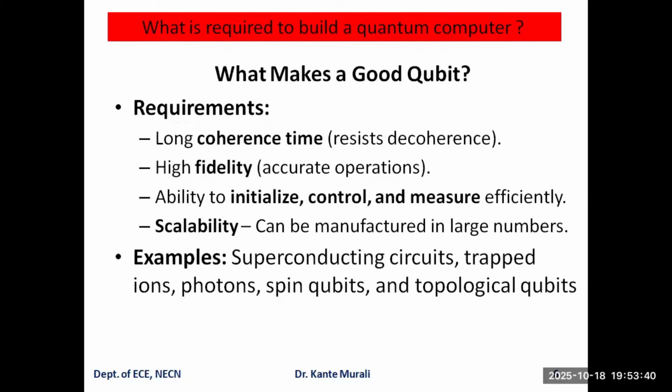Now let us discuss, one by one, the key parameters used to build a quantum computer. First, let us start with qubits. Not all qubits are created equal. A good qubit should stay coherent for a long time, have high fidelity operations, which means very few errors, be easy to initialize, control and measure, and be scalable to thousands or millions of units. For example, superconducting circuits are fast but need deep cooling, whereas trapped ions are very accurate but slow, and photons work at room temperature, which is a good thing to hear, but are hard to store. But this is the goal, to find a balance between performance and practicality.